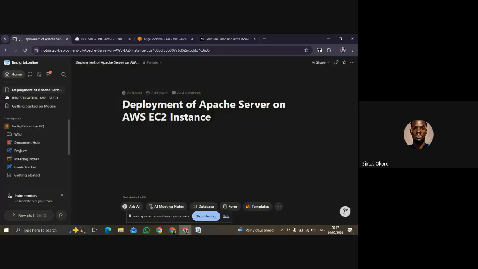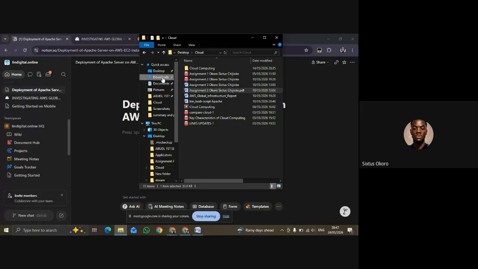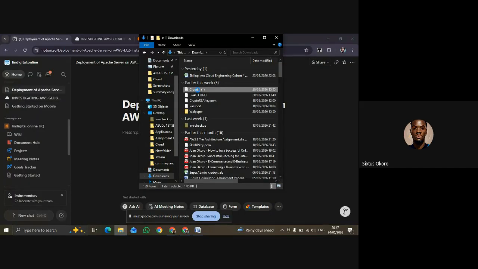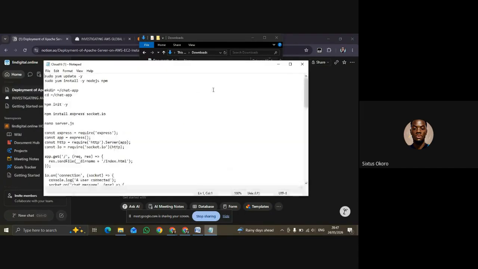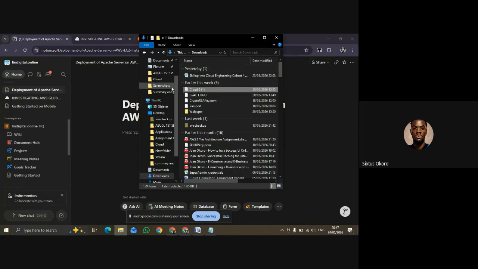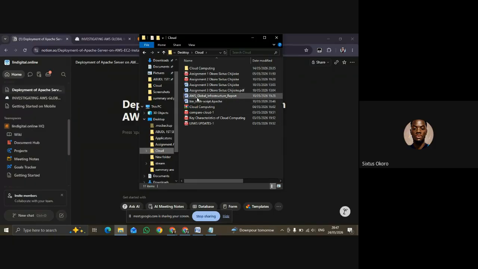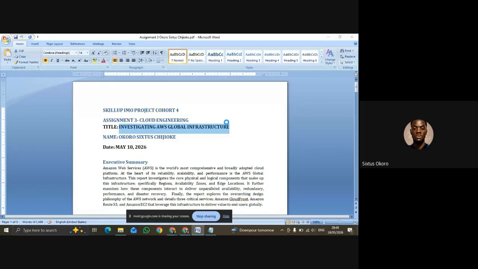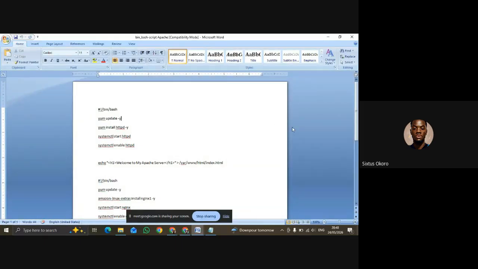Okay. Let me see if I can get the code and then simply attach it here. Okay, like all these codes, and I want to attach some of them to this and show the steps on how I did it. Okay. Close this.